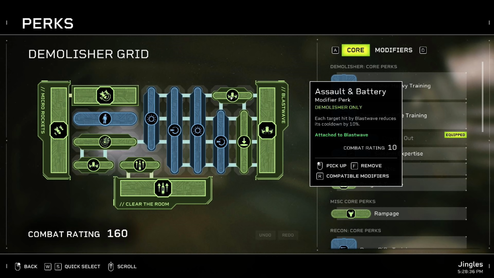And this is probably the big one, Assault and Battery. Each target hit by Blast Wave reduces its cooldown by 10%. So I think that by default, with the modifiers that I've already stacked, my Blast Wave has something like a 22-second cooldown. But in theory, well, in practice, if I've got 10 enemies within 15 meters of me, and I trigger the Blast Wave, it instantly comes off cooldown, and I can hit them again. And it knocks them down, and I'm doing 20% more damage to enemies that have been knocked down. And when they're knocked down, they're not doing any damage to anybody.